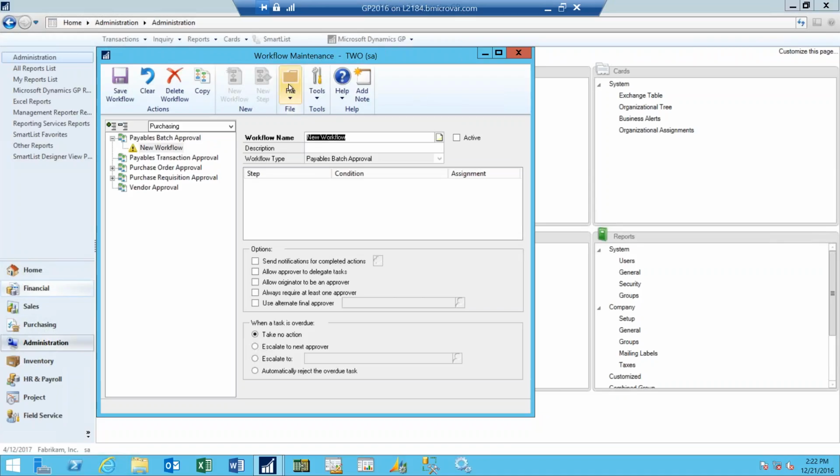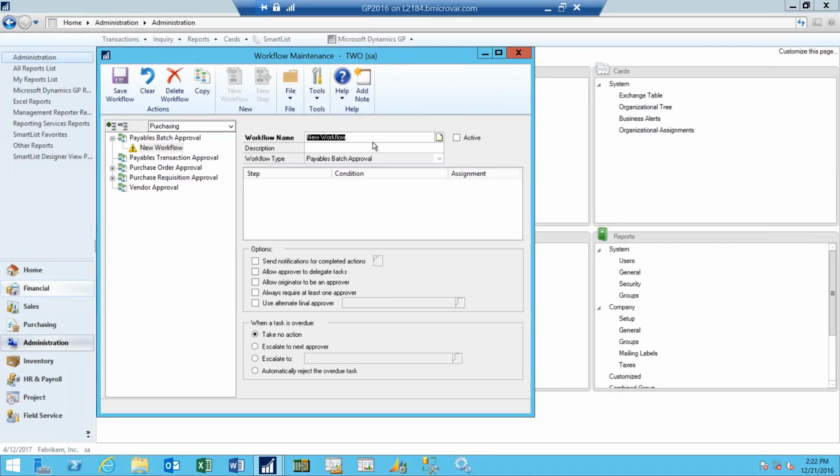On the left-hand side here, I have a tree that is keeping me informed about where I'm at in my process. And this caution sign is telling me that it's open. I don't have all of the details in here that are necessary to have this workflow be in place. Then on the right-hand side, I get the fields where I'm actually going to fill in the details that I need to take action on.